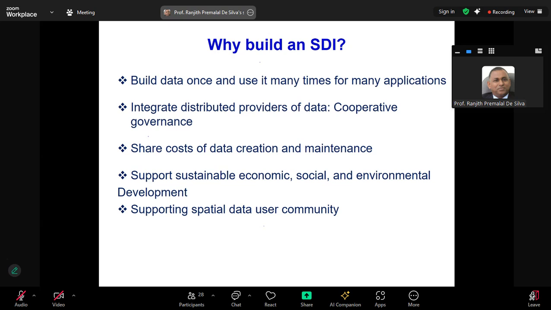So you can see, but the compromise, if you increase the cost of the data, if the pricing of the data is very unreasonable, very high price, then people think, why should I buy this? I will produce the same data set and give it cheaper. So you cannot have unreasonable pricing in the data. It has to be reasonable. It has to reflect the actual cost incurred to produce the data. And so once this data are available for the country, the decision makers will use this data for their decision making. The correct decision making will require correct data.